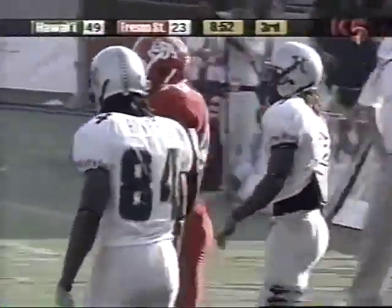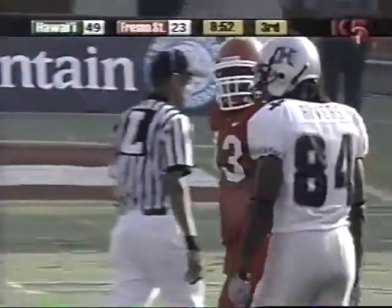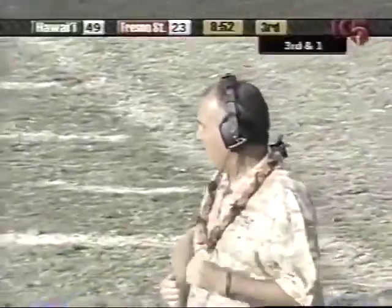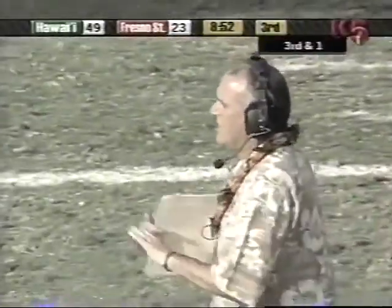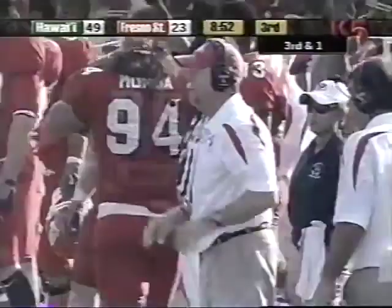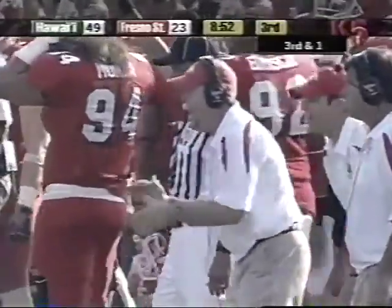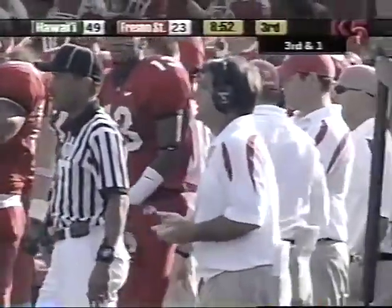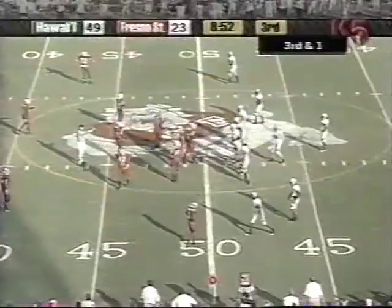Well, it looks like the Bulldog coverage is being set up to give Hawaii those short underneath passes, and Hawaii has been content to take them and just move the ball down the field. You got to like their chances right here. 3rd down and 1, especially with Nate Ilawa, Mr. Nasty, in the backfield. And Hawaii will take that all ball game long, especially with those underneath routes, keeping the clock rolling. We're already down to 8:52 left in the 3rd quarter. Hawaii 4 for 9 on 3rd down conversion.